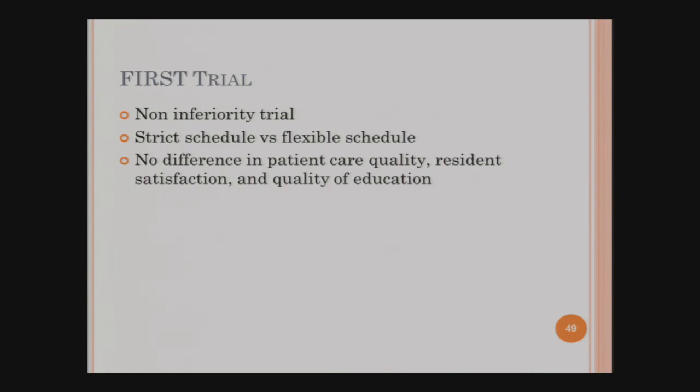This was a surgical trial. It was the first trial, a non-inferiority trial of a strict schedule versus a flexible schedule. Strict means they followed the 16-hour duty hour restriction, and the flexible schedule was based on the older model, which meant they were allowed to have their 30-hour calls with no restrictions. They looked at patient care quality, resident satisfaction, and the quality of education, and found no difference between the two schedules.